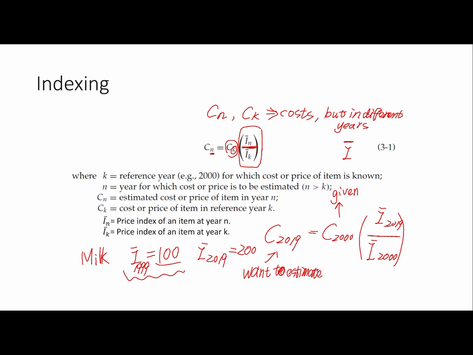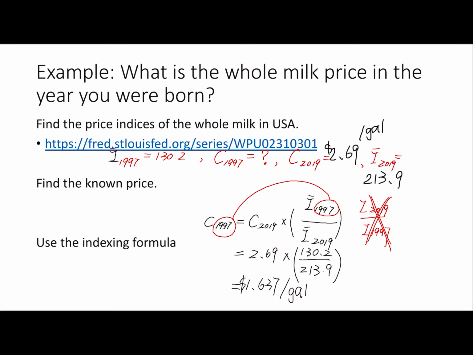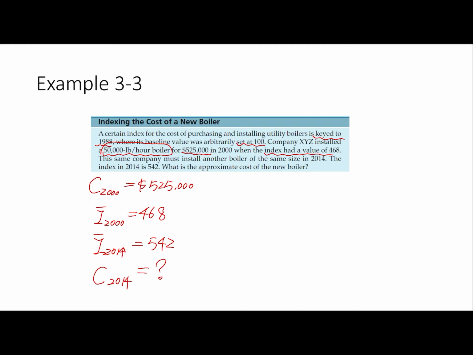Okay. And we have one example here. So you want to practice that. In the final, it could be a similar problem, but with different years. Okay, so you want to really understand how do you put the year as a label for the C and I, and where do you put them in the formula. Okay.